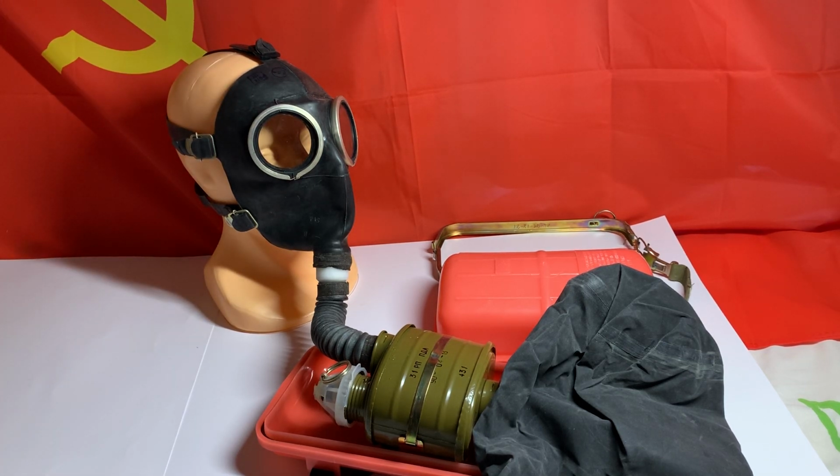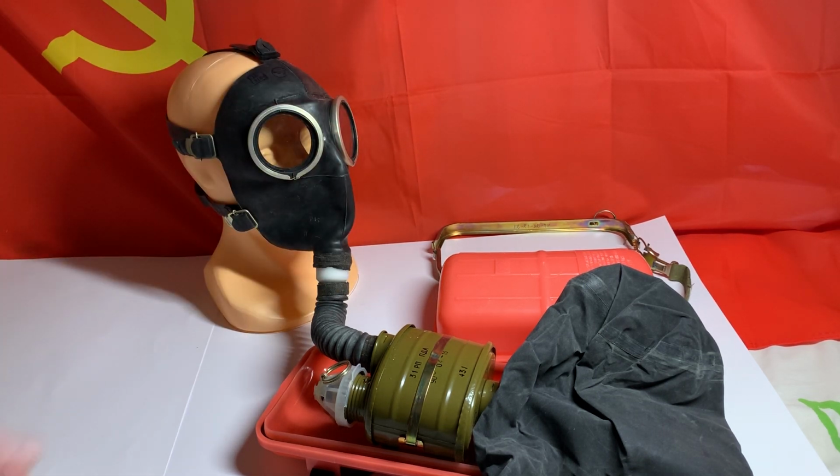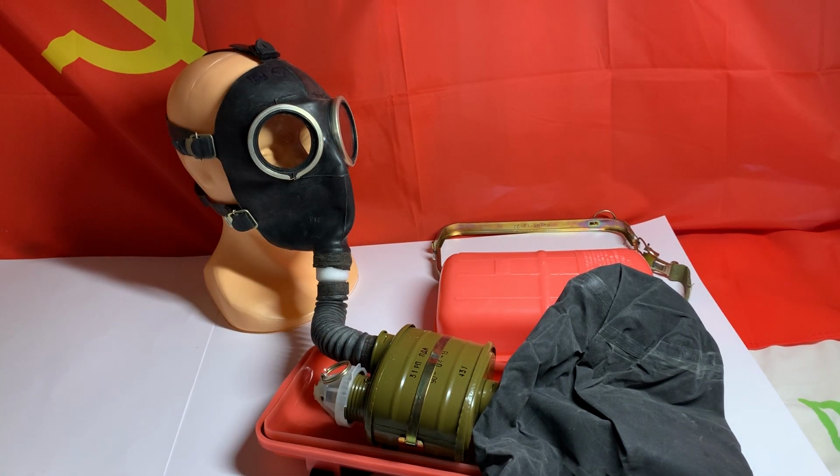And looking at it straight away, you'll notice that the face piece looks just like a GP7, but without the exhale valve and intake and exhale port. It's pretty much based on that, except like I said, it doesn't have the exhale valve or this side filter intake, as it's a rebreather. It all goes into one regenerative canister.